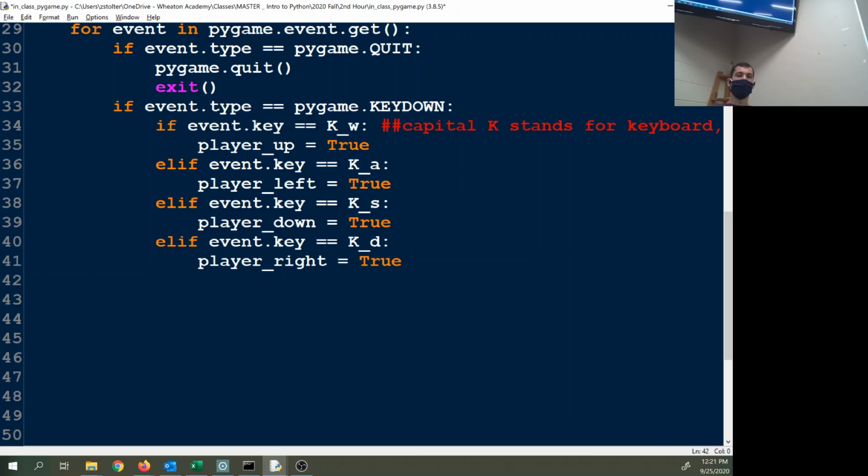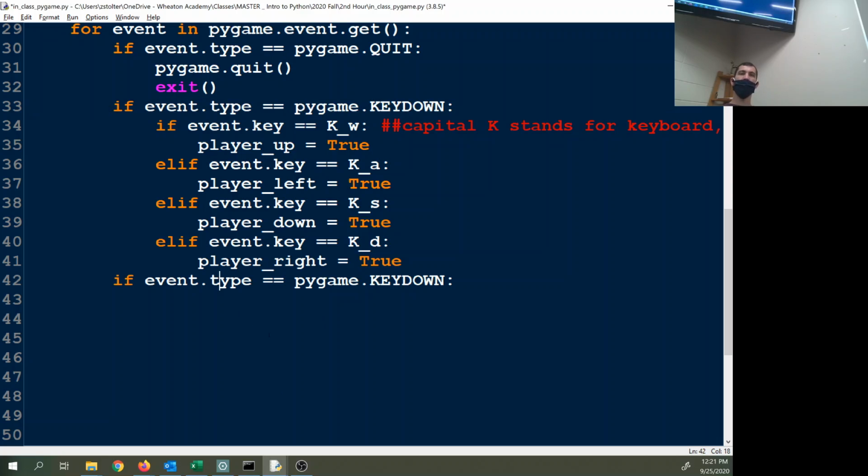What we're going to do now is copy this first line, if event.type equals pygame.KEYDOWN. Copy it, do not cut it. And paste it so that it is even with itself up here. Notice these two are exactly the same indent, two indents in. This cannot be indented inside of this if statement. It has to be even with this if statement.